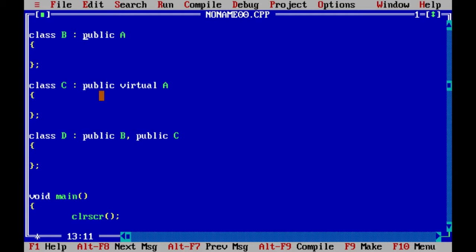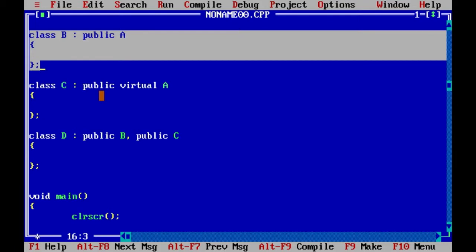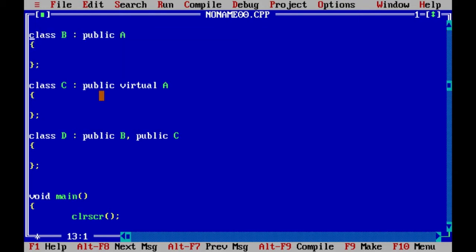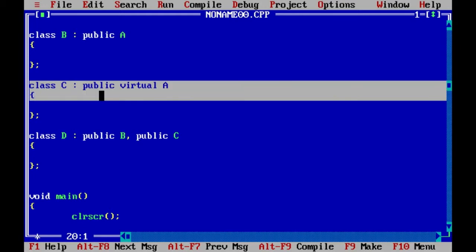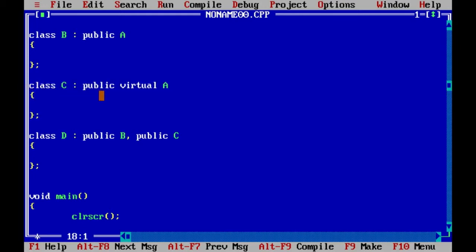Now, one question would be: what if I keep one path as non-virtual and the second path as virtual? What will happen when B passes the request to class A for the car function? B is passing a normal class request, so it's not a virtual path. So A will release one copy for that. Now C will go for the request, but this is virtual, and virtual only creates one copy. Because a virtual class never appeared before, this is the first time virtual is acting, so here also you'll get one copy. So B got one copy and C got one copy. This is again ambiguous. So both paths should be virtual.